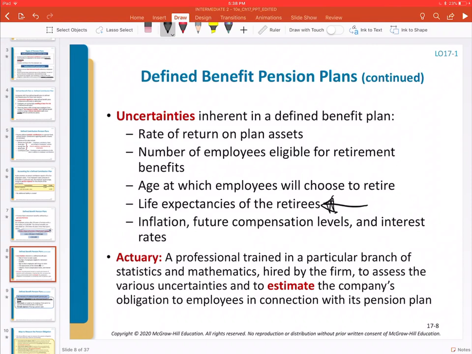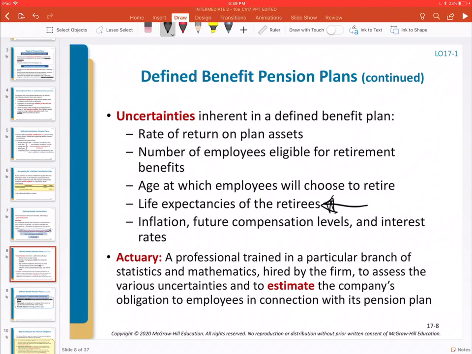The actuary would take a look at, okay, what's been the past life expectancy or the past retirement period for some of the employees within this firm over the last 20, 30, 40 years. They can do that for that particular company. They can do it for other companies within that industry. They can get these large data sets about life expectancy and come up with a best estimate for the individual employees to decide, okay, how long do we believe these people are actually going to be retired for? Because again, that's going to play into how we go about calculating the liability related to these defined benefit plans.